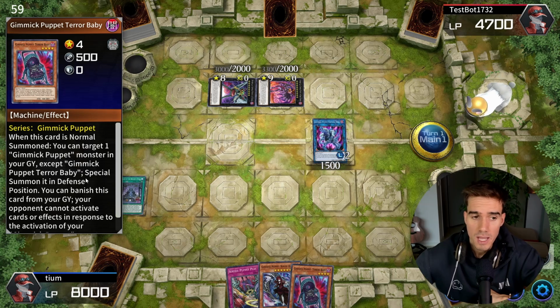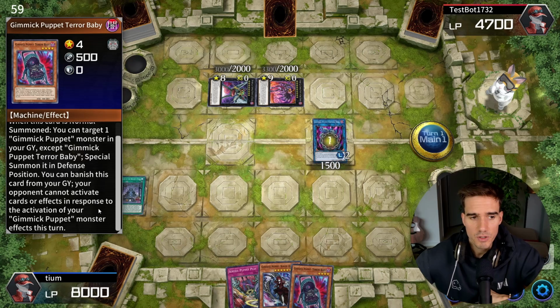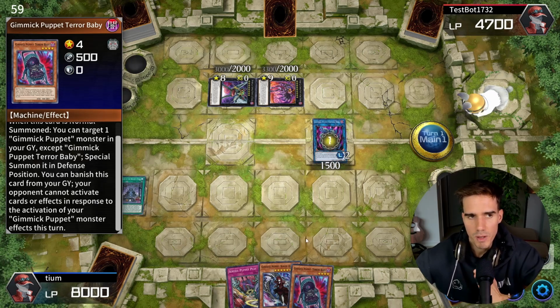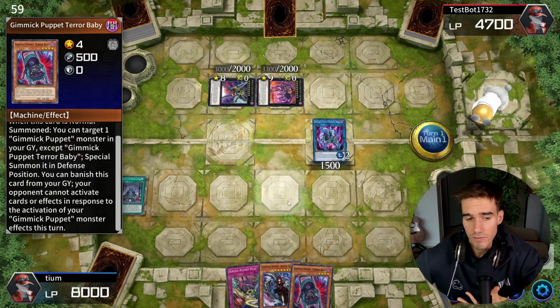We can also banish this from the graveyard, and then our opponent cannot activate cards or effects in response to the activation of Gimmick Puppet monsters' effects this turn. So if you can get the Terror Baby early on in the graveyard, which can be a line, and banish it, you can also protect yourself from infinite impermanence.